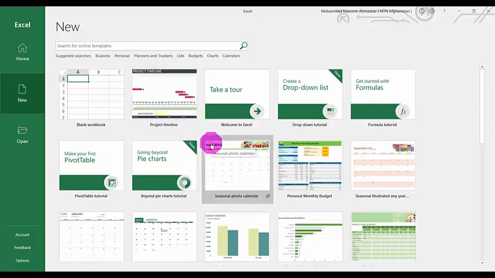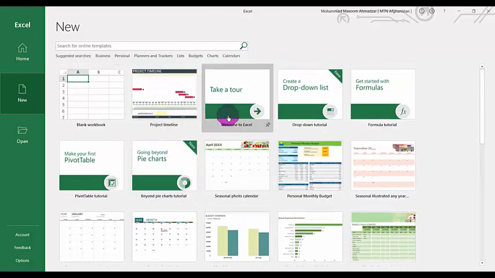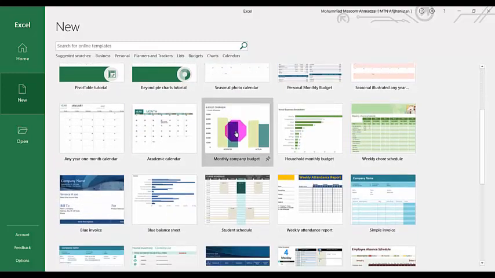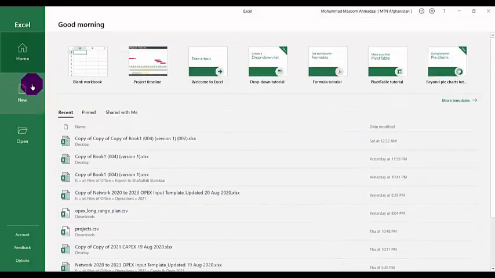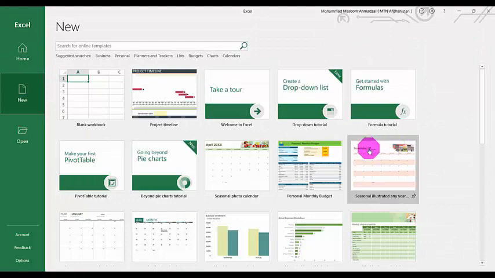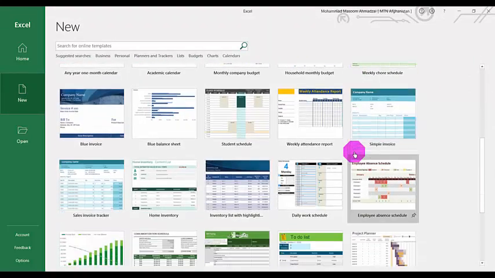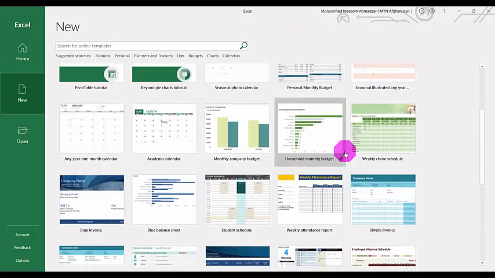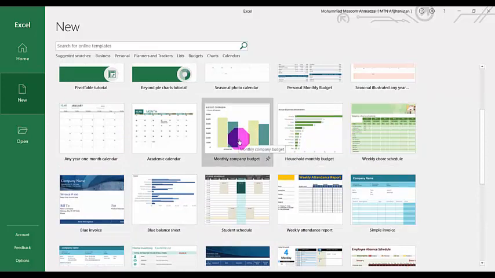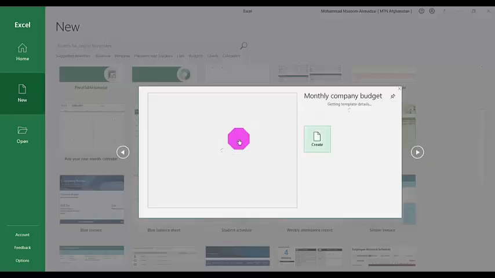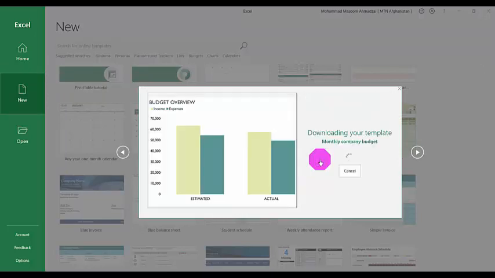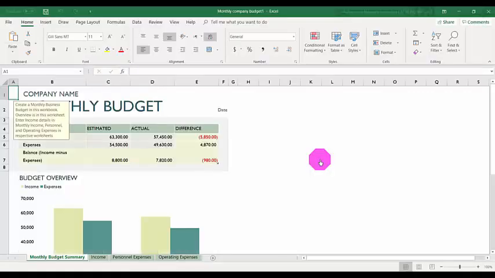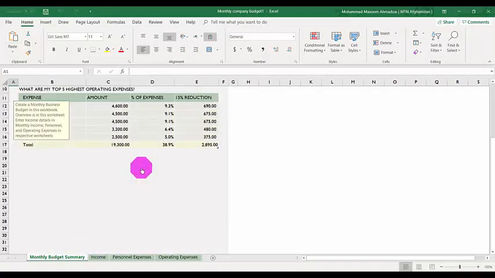So Microsoft Excel is one of the applications. Here I have a series of Microsoft Excel videos. You may check it on the channel. But here, as an example, I will work on some of them. Let me take any of the templates available here. For example, you are working in a company and you want to make a monthly budget or review. So for that, it's easy to create reports.